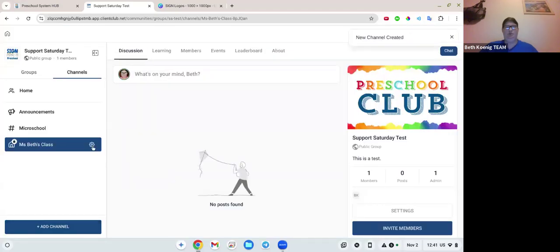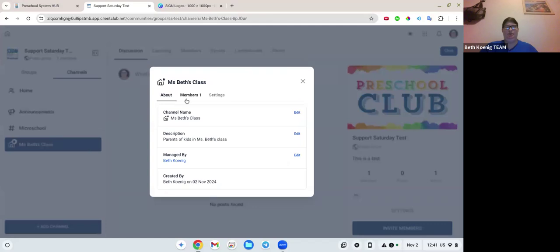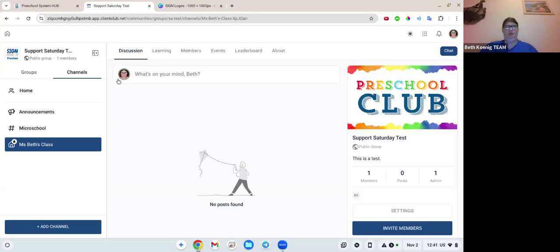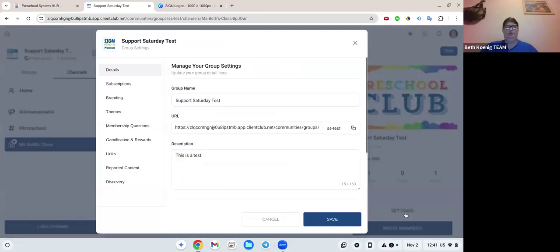Now, what's really cool is you click on settings here, members. If I had more members, I could add people to it. So I'm going to show you the settings, right? We can just click settings here. This is where you can change things. And this is the very, very long link. Then group name, URL, and this is a test.